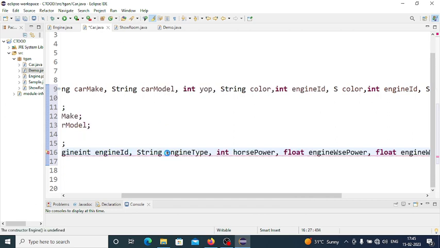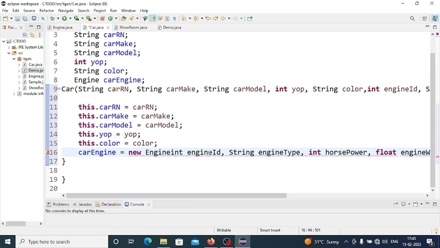I want to add all the parameters here, so I can remove this one integer number. I'm taking these only as local parameters. So only local parameters are added here.